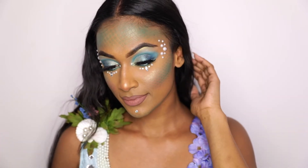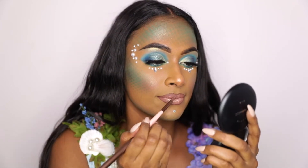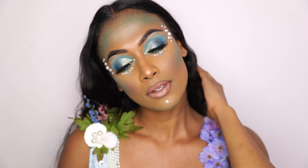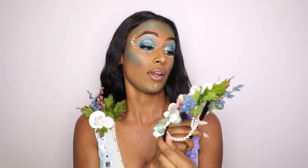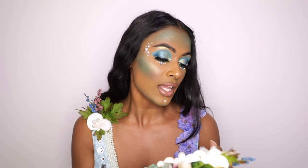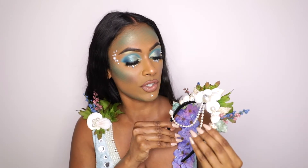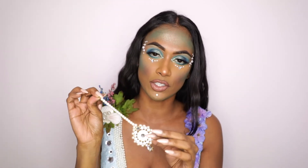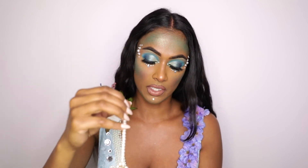And that is almost it, guys — I did go in with a MAC pigment to give a more metallic look on my lips. This is the finished look and I love how everything turned out. So that is it for the makeup portion. I did take it a step further and created a crown — I did not expect it to look as good as it does. Your girl loves some arts and crafts and I got a little creative. I also have a tikka by Anya Jewelry that goes perfectly with this entire look — they gave it to me a while ago and I'm so happy I get to use it again because it just looks so good together.